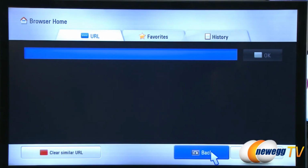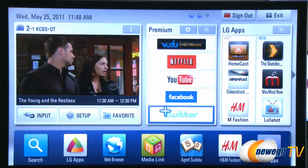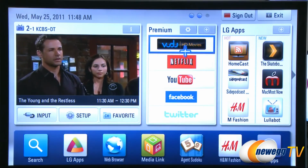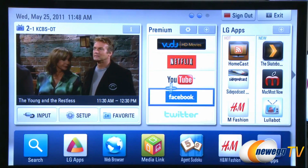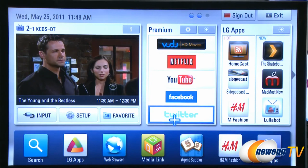So let's go ahead and head back to our home page and see if there's anything else to mention. So we have the LG apps, we have the premium apps here. Netflix is great to have. There's a Vudu streaming stuff as well. LG is continually updating the software to add more features, add more apps. Again, you have some social functions like Facebook and Twitter here.